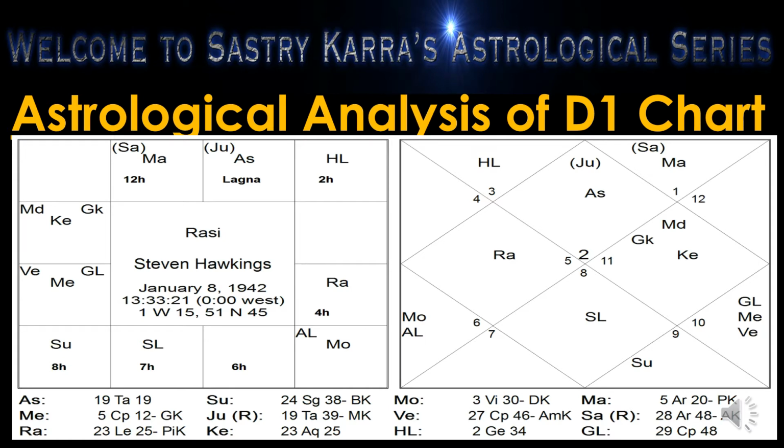So you can clearly see that this particular native, for the whole lifetime, will have some sort of deep bondage between the first house, that is the Tanusthanamu, the sixth house, the Rogasthanamu, the ninth house, the Dharmasthanamu, and the 12th house, place of cure or hospitals. So this itself will tell you that there is something wrong here for this particular native when it comes to the native's health.